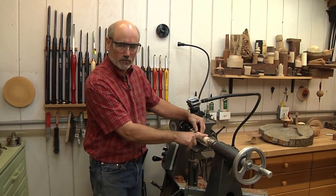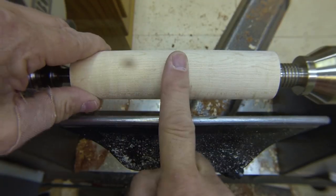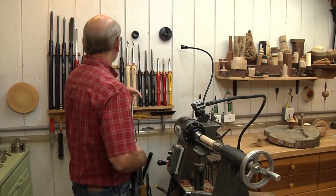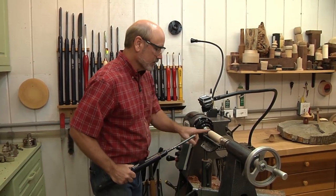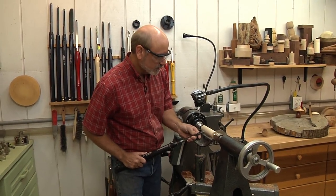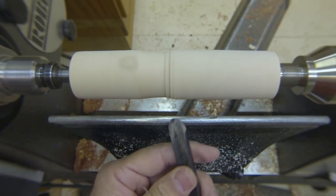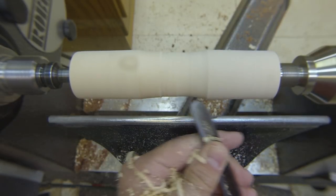It's about a 6½-inch long piece of maple — really pretty — and it's 1½-inch square, so I've rounded it down now on the center holes. I'm going to grab a wider spindle gouge, about three-eighths of an inch, and start narrowing the center. Pick up speed a little bit and just come in here and start dishing it out. I want to do about a third in the middle, leave a third on either end. Right now things are calm because we're not on the off-center part yet, but you'll love this once we get there.